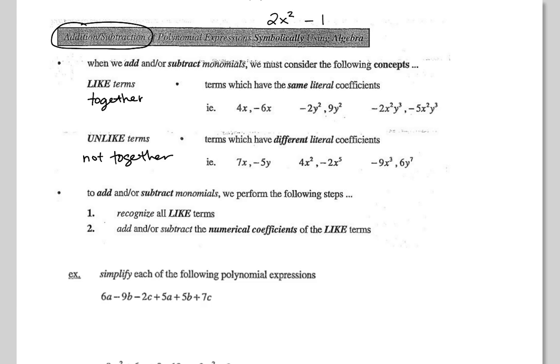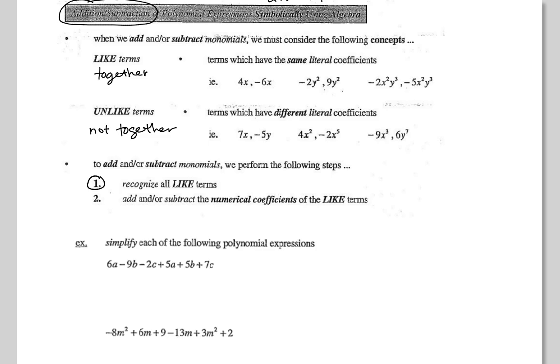Alright, so for example A, or the first example, number 1, step 1, recognize the like terms. What types of terms do you have? You got A's, you got B's, and you got C's. And it's just a sum total. Okay? It's just a sum total. And each coefficient, I'll put a star here, each term is either plus or minus. This is the only option for these guys. They are pretty basic creatures. They can only be plus or minus.